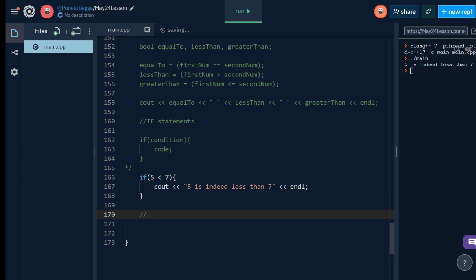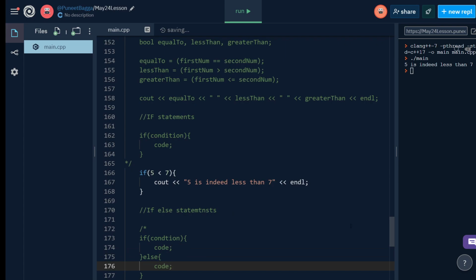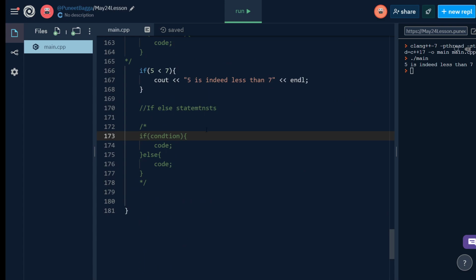So if-else statements have, sorry for the spelling, I'm really bad at spelling, but their syntax is essentially this: if condition, then code, else other code. Note that the code has to be between the curly brackets, or it won't function properly. You can have it without the curly brackets, but I always recommend using curly brackets. It makes code a lot easier to read. Putting else on a different line makes it a lot easier to read.